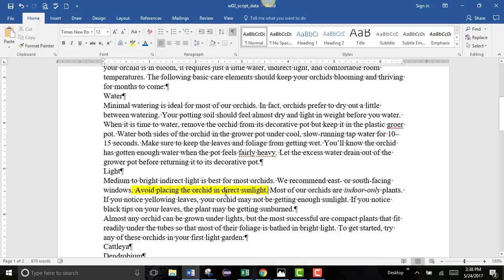Okay. One other thing I want to point out here, notice how when we picked the blue font color, it actually changed our font color to be blue. And when we picked yellow, it changed our font color to yellow. So what's cool about that is now if I decided that I wanted to, say, make this water the same color blue I used before, I don't have to go back to the drop-down list. I can just click here, and it will make it that color. So that's kind of nice.